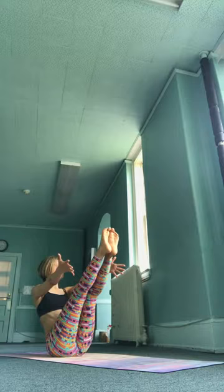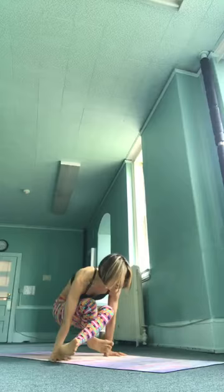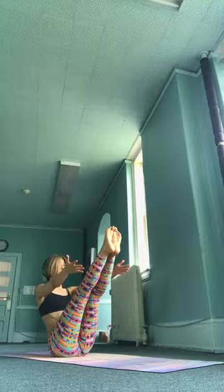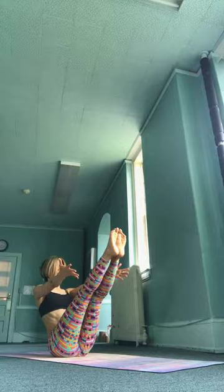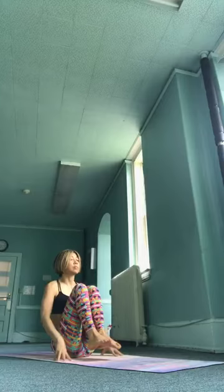Belly sucks in. Hands down, ashto, inhale, pick it up. Navasana — here we go. Straighten the legs. Use your thighs by pulling the thigh bones deeply into their sockets, keep the belly sucked in. Straight arms, straight legs — no cheating, don't go down, you can do it. Calm, even breath. Hands down, ashto, inhale, pick it up. Navasana again — calm, even breath. Here we go, you can do it. Talk to yourself.